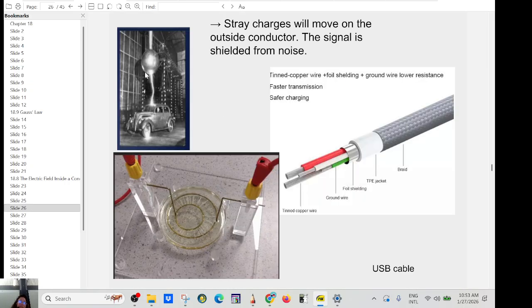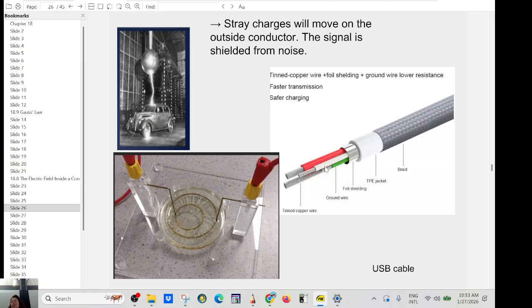So there are a lot of applications. You see here, you are safe inside. If you take a USB cable, a cheap one from the dollar store, and you cut it, you're going to see a foil. If I cut this USB, I'm going to see a foil here. That foil is a Faraday cage to isolate the signal from the outside noise. So it's isolating it. That's the principle of a Faraday cage: whatever is inside ignores the outside.